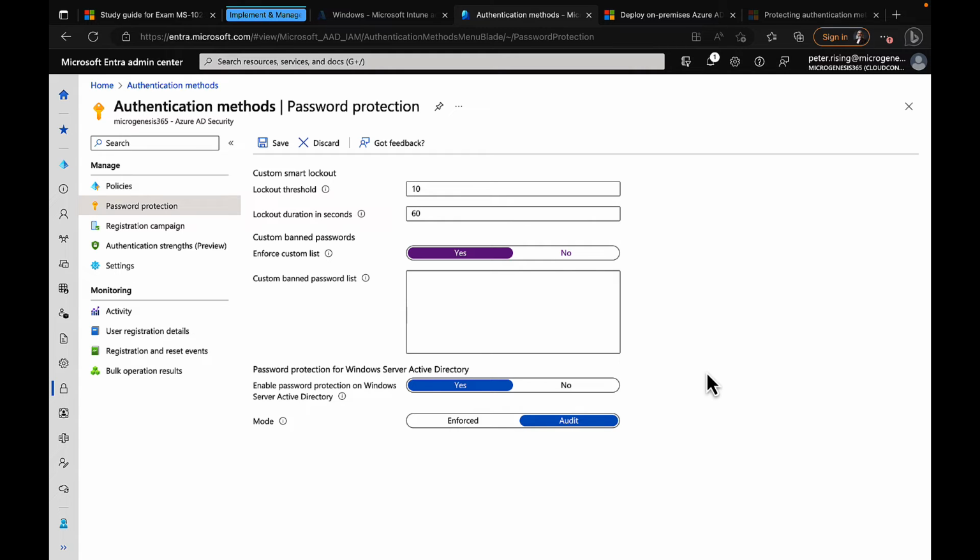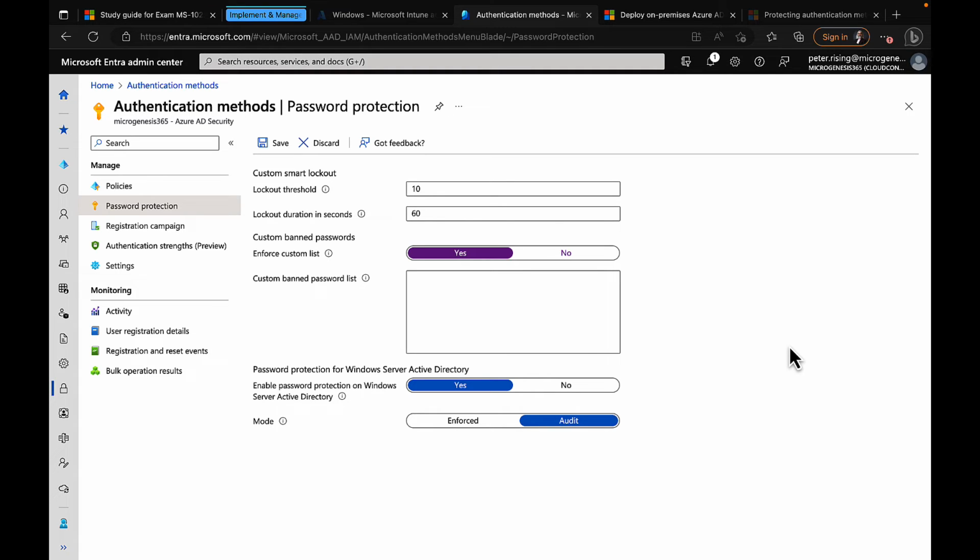Now, the one thing that I always mention when it relates to passwords is that Microsoft for a long time now have recommended, quite rightly, that you don't require password changes, that enforcing password resets on a regular basis is disabled. So that's also something to remember with passwords, because the more modern authentication methodologies that we have in place, multi-factor authentication and the authentication methods that we've been through in this video, they are the way to go in protecting your users and their authentication processes.